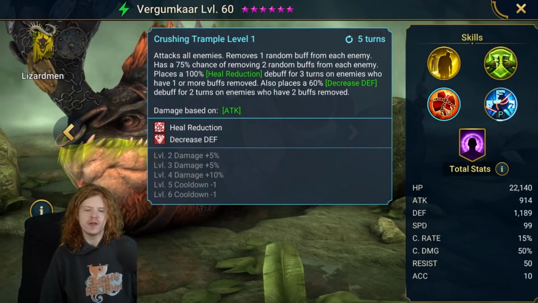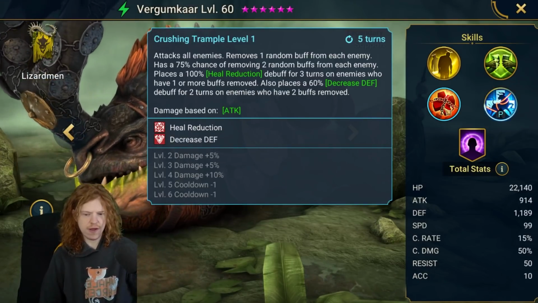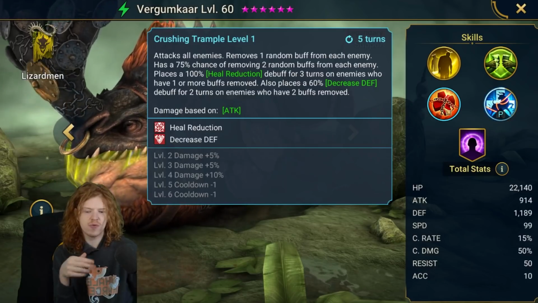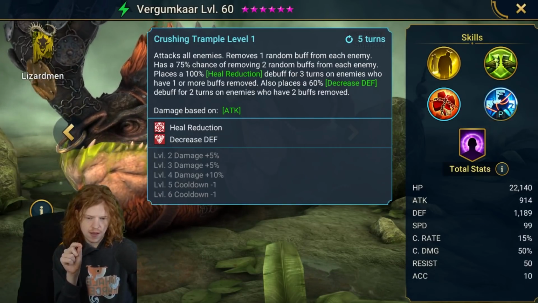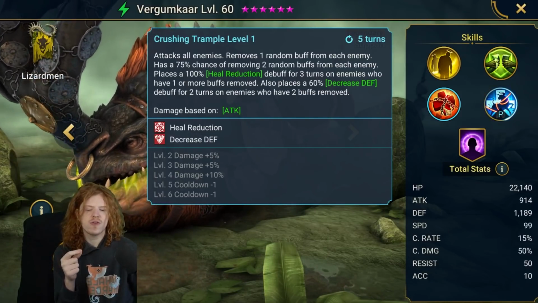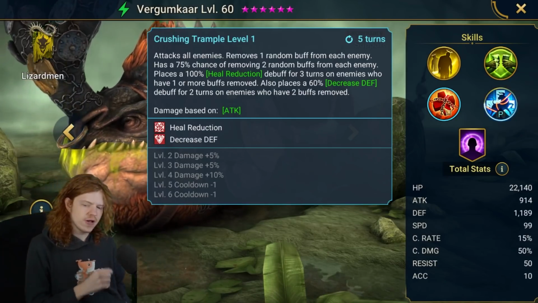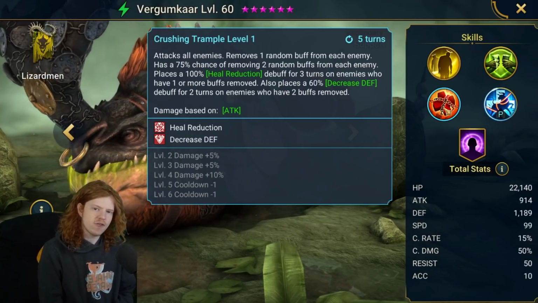This is good too. Attacks all enemies, removes a random buff from each enemy, 75% chance of removing 2 random buffs from each enemy, pretty good. Now the chance doesn't go up as you book it, but you can reduce this cooldown all the way through, which is pretty nice. Places 100% heal reduction debuff for 3 turns on enemies who have 1 or more buffs removed, and places 60% decreased defense debuff for 2 turns on enemies who have 2 buffs removed.